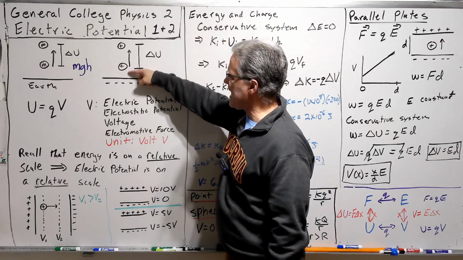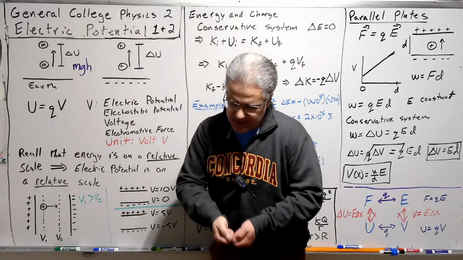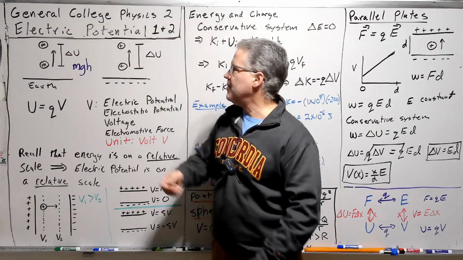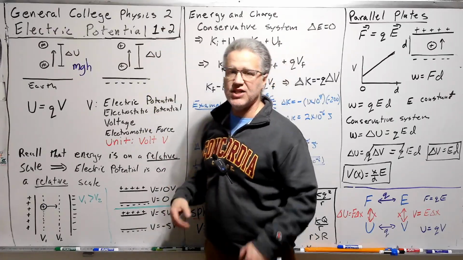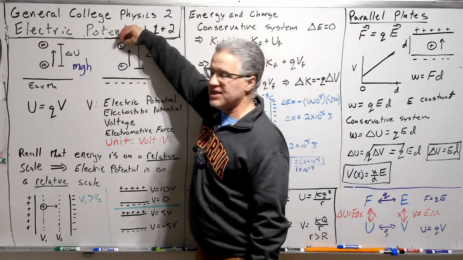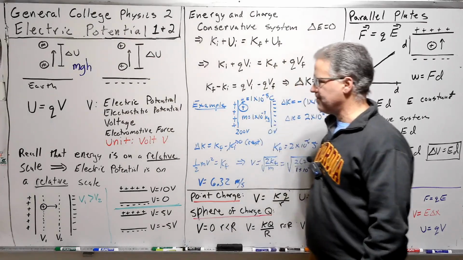So we would expect, based on the analogies we've been seeing so far, that if we have a positive charge here being attracted to this surface, just like the mass is attracted to Earth, if we were to lift that up, it would require some energy. The energy we're overcoming is the potential energy, the energy due to position. So if we have the particle here, move it to here, then we have a difference in potential energy.